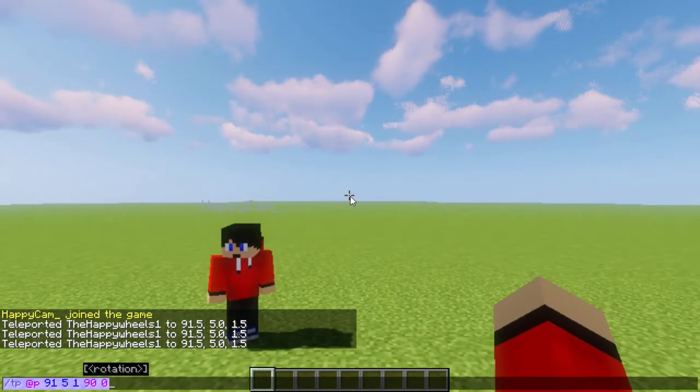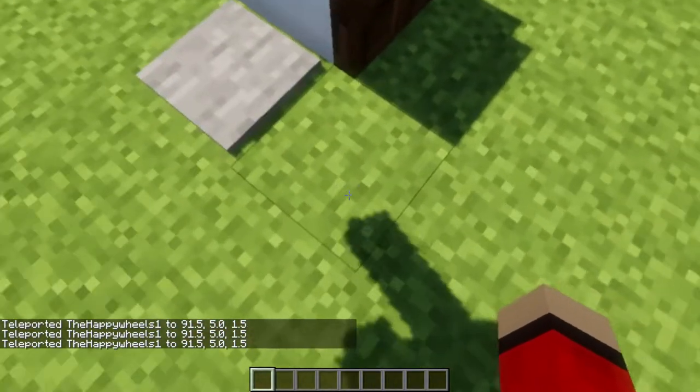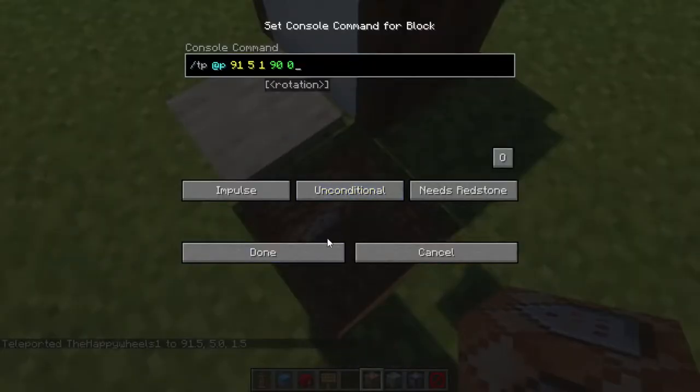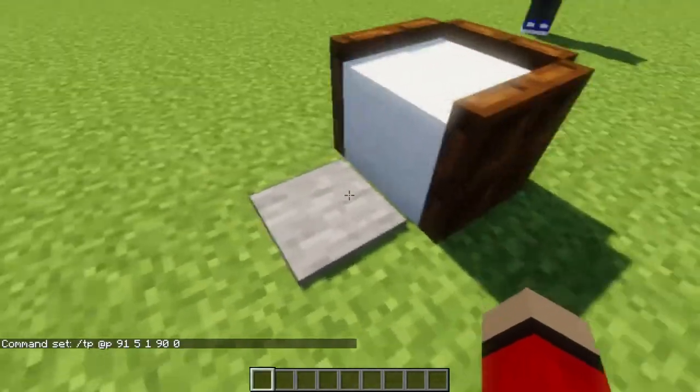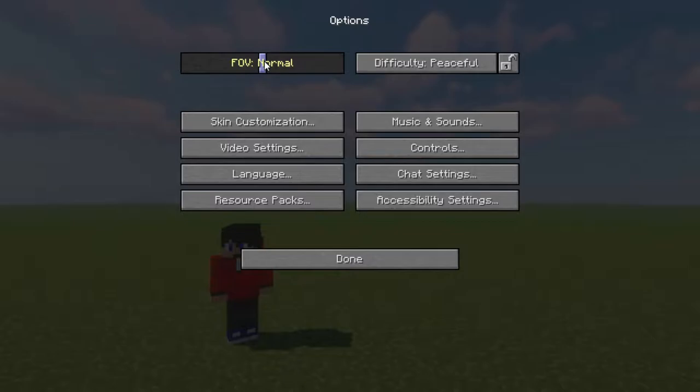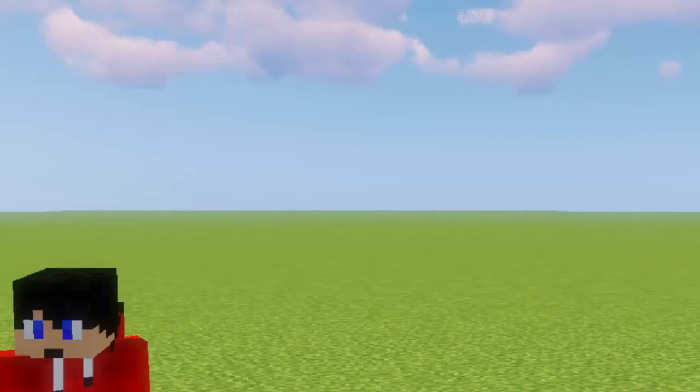So what we're going to do is take those and place them in a command block down underneath our pressure plate, just like that. And then every time we stand on this pressure plate, we'll get put in the right place. Now go and set your FOV to 30, and this is going to be the camera angle.